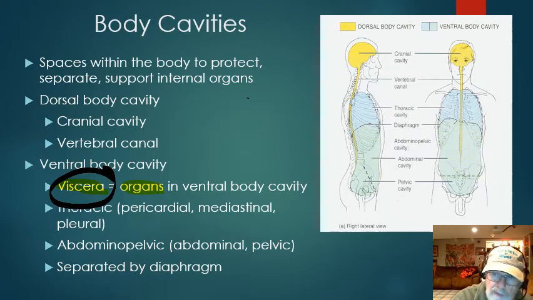So now we should know about body cavities. We should know the dorsal body cavity, the cranial cavity, as well as the vertebral cavity with the brain and spinal cord; the thoracic cavity with a right pleural, a left pleural, a mediastinum, and a pericardial cavity inside there; and the abdominal pelvic cavity with the abdominal cavity and an arbitrary pelvic cavity, from an imaginary line from the sacrum on down to the area of the pubis. And we know the word viscera means the organs inside the abdomen.